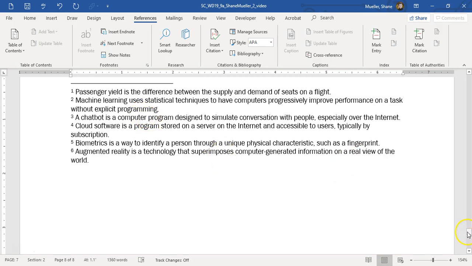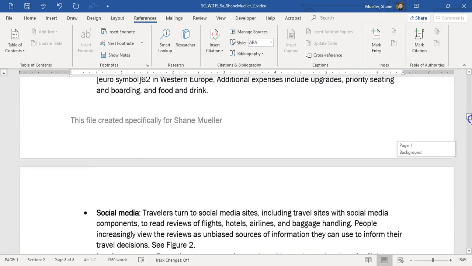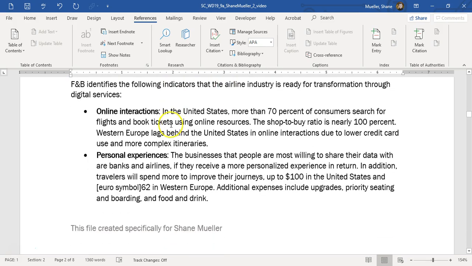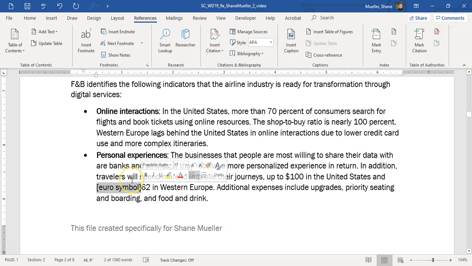So I think if we do, cancel that, back up to page 2, and it says, in the bulleted paragraph beginning the personal experience, right here, select the text euro symbol, so that little euro symbol right there. So we're just going to select that text, including the brackets, and we're going to replace it with the euro symbol.